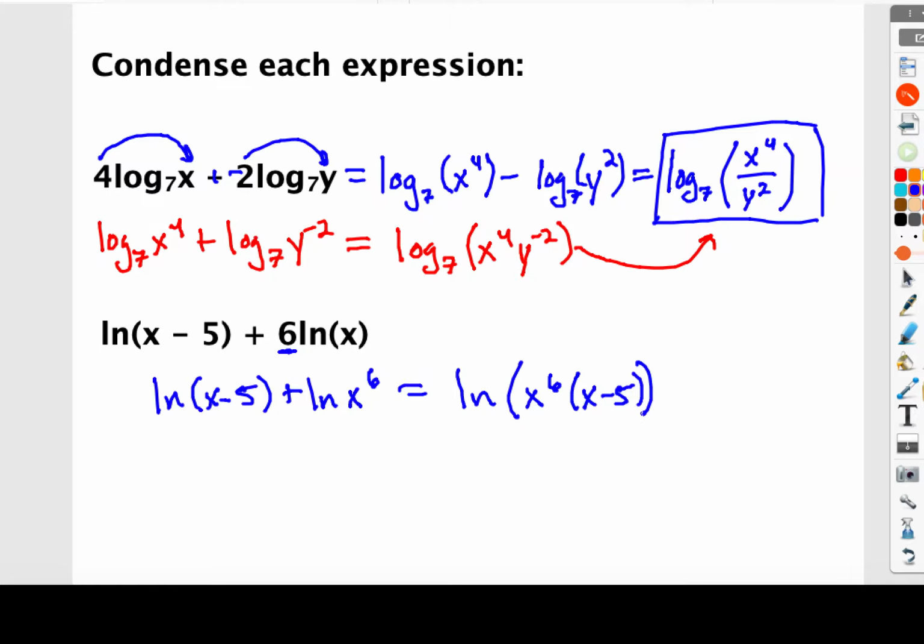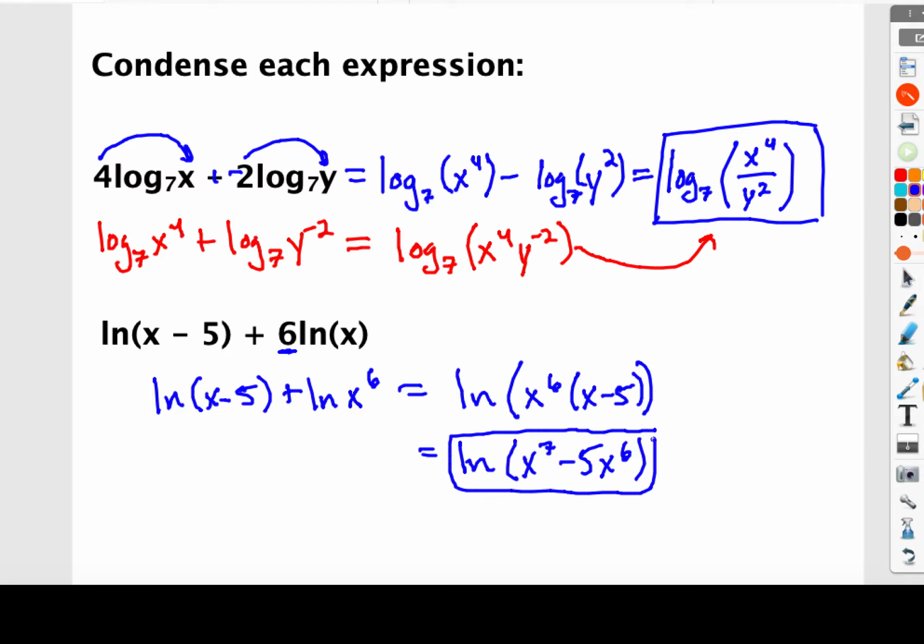And again, if we want to get rid of that one extra set of parentheses, we could easily say natural log of, really that's x to the 7th minus 5x to the 6th. I don't know that it really gets you anywhere, but at least, hey, we got rid of one set of parentheses, so not too bad.